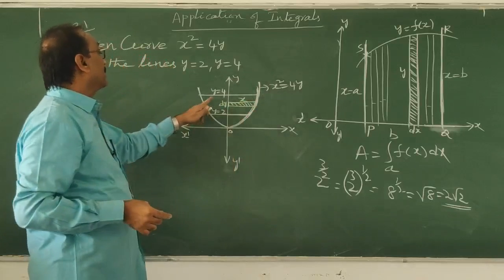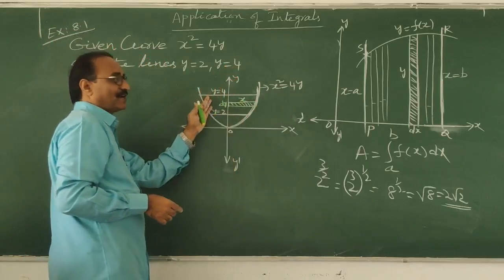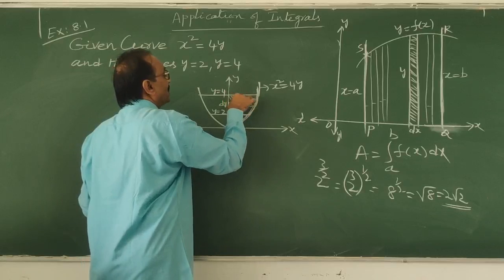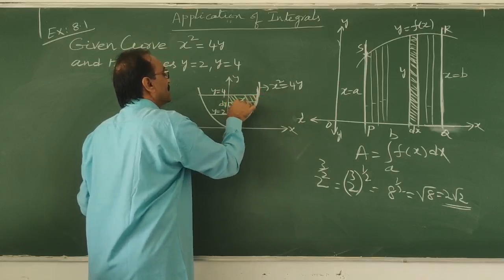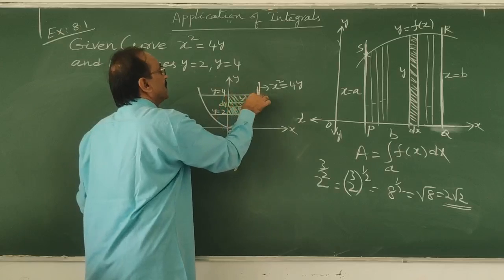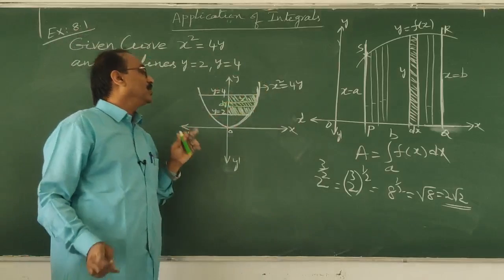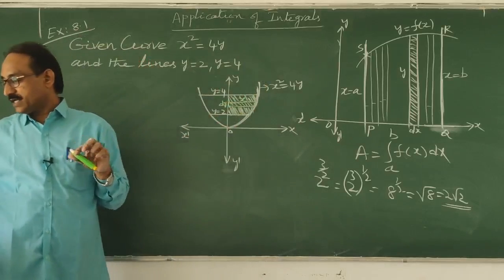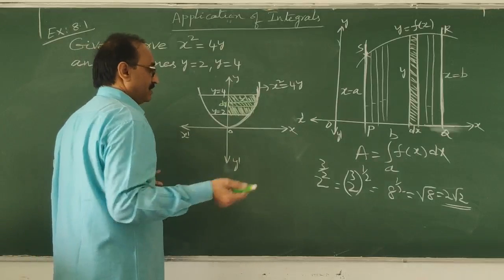Sir, why have you not written here? Because it is asked in the first quadrant, not in the second quadrant. So your required area once again is this only, my dear students. So this area only is being asked now. He doesn't want to see the area in the second quadrant. He wants it in the first quadrant, that too in between like this. So immediately recall what I said previously.